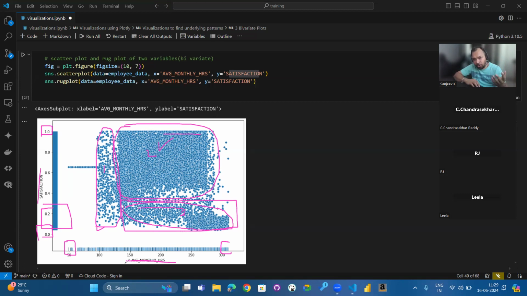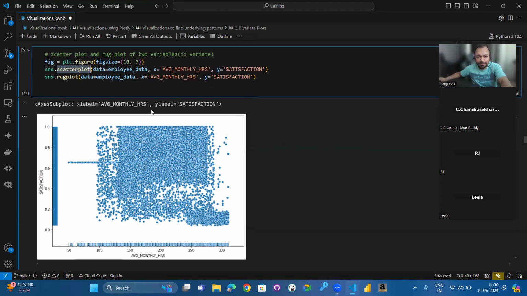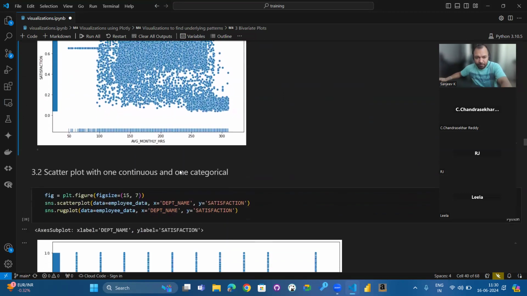If you are unable to draw any conclusions looking at the data, it is better that you don't show the graph. You can show any number of graphs that you want, but if you are unable to make any interpretation, you should not show it. For now, if you want to plot two continuous columns, a scatter plot becomes an obvious choice to show the density, and this is how it looks.